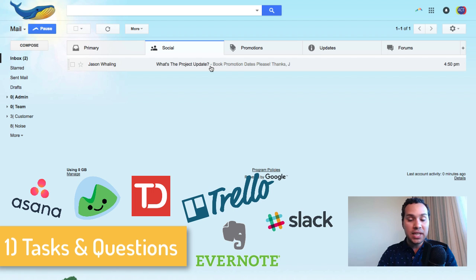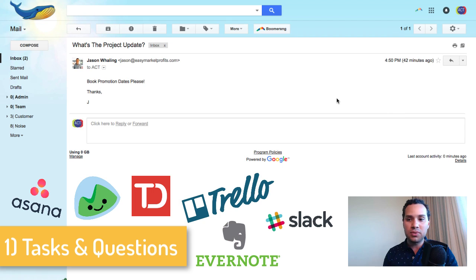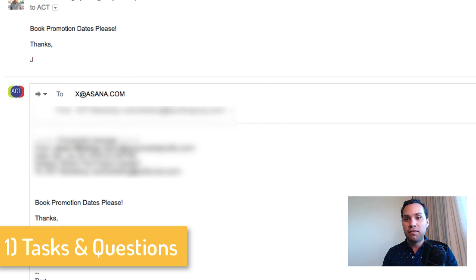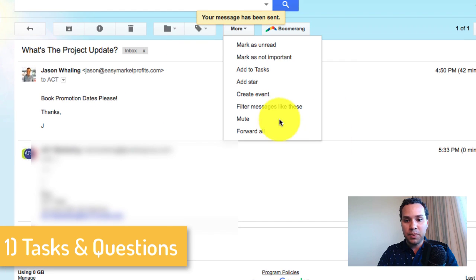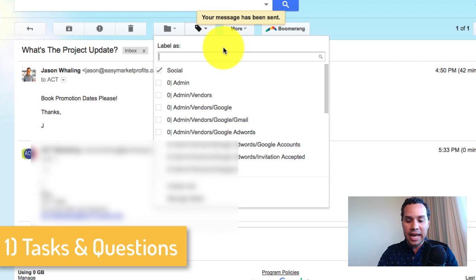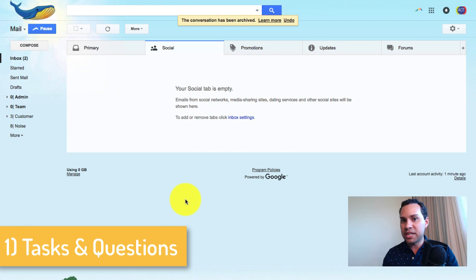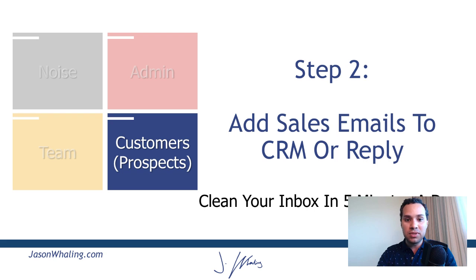Get done as quickly as possible. If you get an email and it turns out to be a task, I highly recommend forwarding it to Trello, Asana, Todoist — whatever you have. All of those task management applications allow you to forward emails. You come up here, click forward, type in the email address for your task manager, and click send. Now you can either set up a new filter or quickly add it to team. Filtered and done. Even though I didn't reply to it, I sent it off to my task manager. When I go to my task manager and look at what I need to work on, I know that's one of the first tasks. This keeps you from constantly checking your inbox — your task manager should be where you keep all of your things.